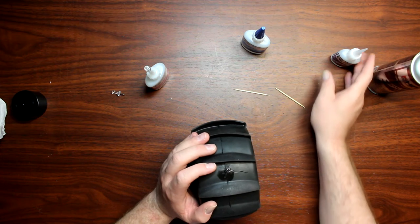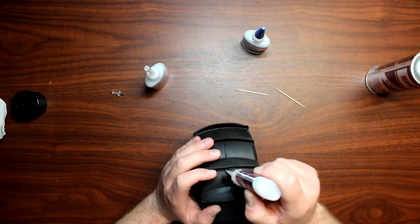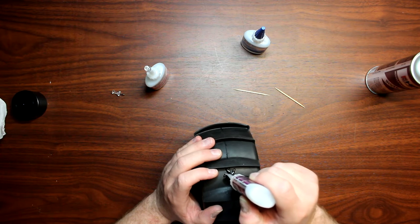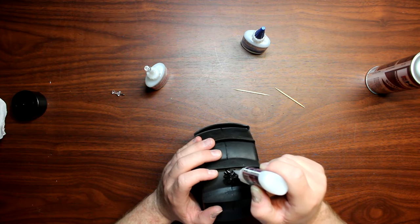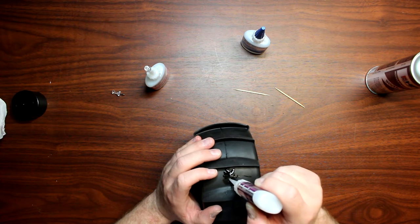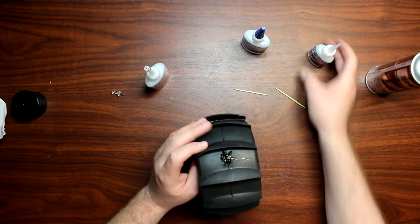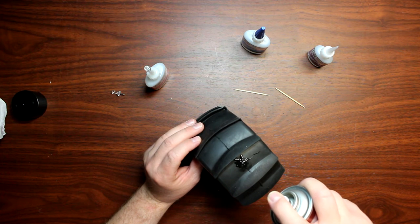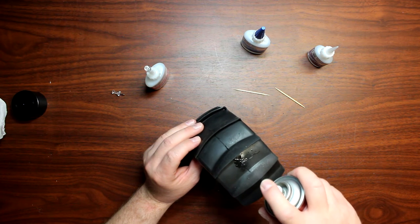Now I'm going to bring the other one down too and we're just going to repeat what we just did. On certain tires this section is going to be a little bit harder to repair compared to the rest of the tire. But for paddles like these it's not too major. There is some flexible CA that does exist out there that will stay flexible. I'm just trying to apply not too much of it.